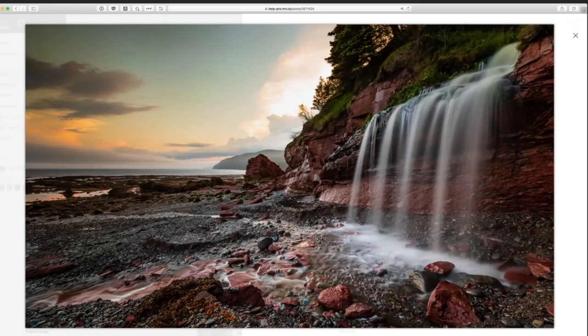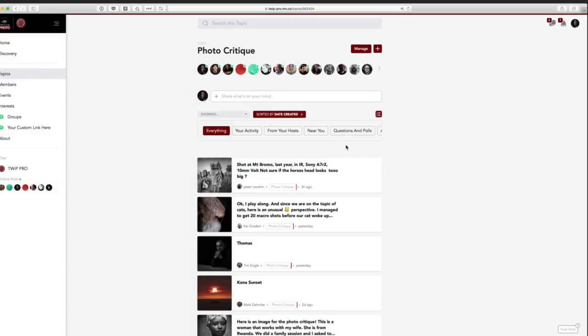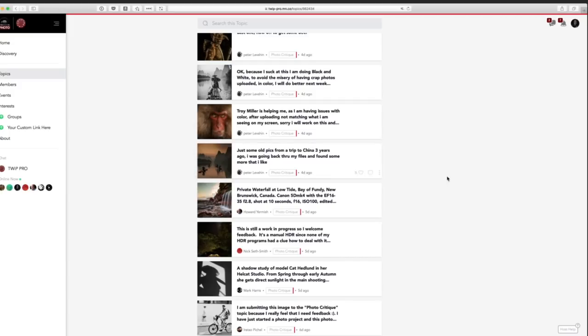Let's see. Oh yeah, two shots into one survives. All right, I like it. I like that shot a lot. I would leave it like that. Community, please chime in, because I like this shot as color. Mr. Everything Must Be Black and White wants to remove the color from that beautiful shot. I think it's great just how it is.